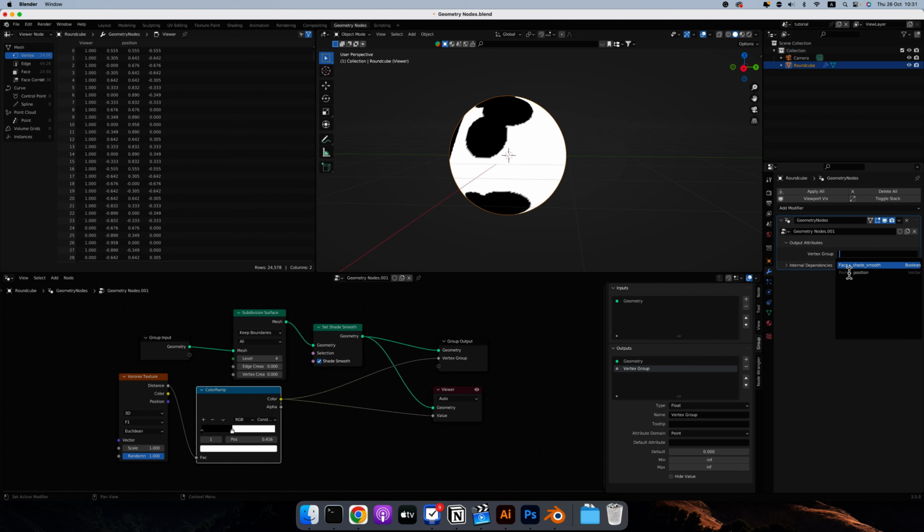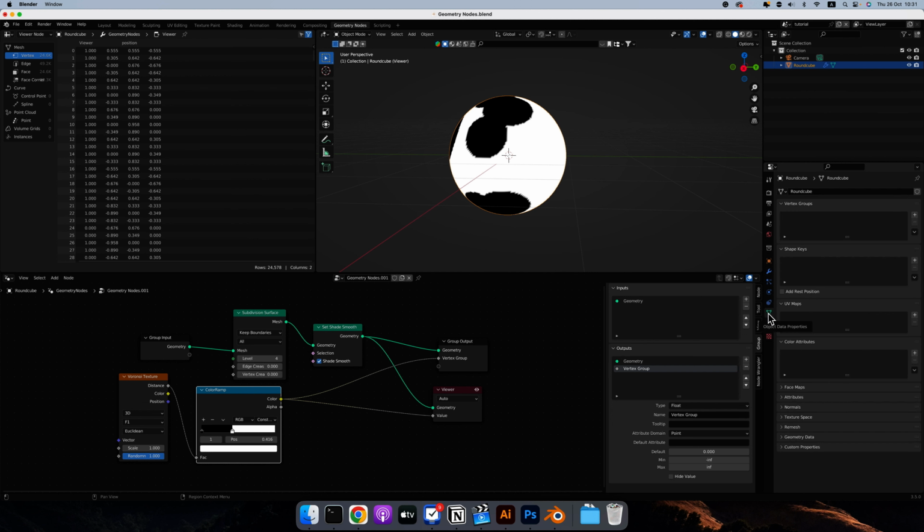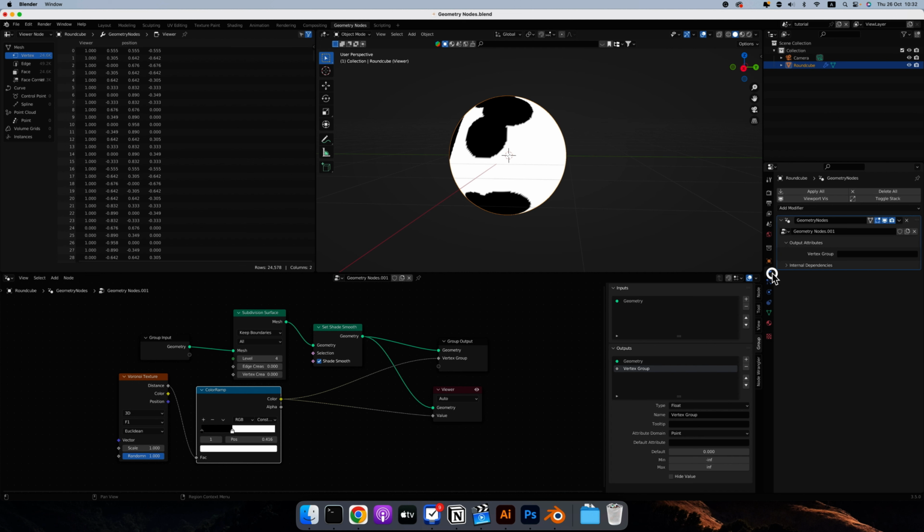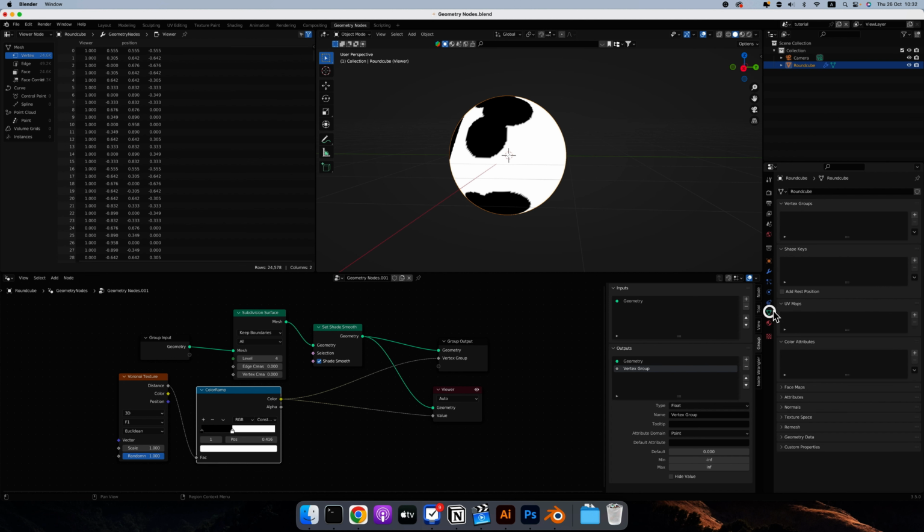And now you can choose the vertex group, but we don't really have a vertex group to add this to it. And that's why I wanted to delete the previous vertex group, because just as I was creating the thumbnail, because I haven't done this in a while, I didn't know why I couldn't find my vertex group over here, but I kind of forgot that I didn't add it in the first place.